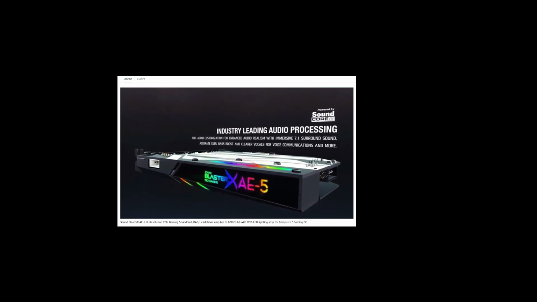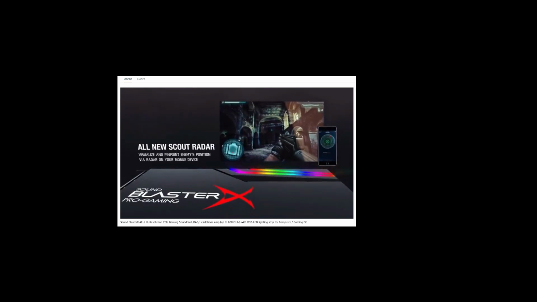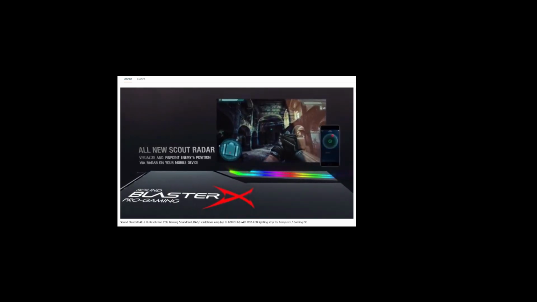So we're going to take a first look at this. It's a Creative Sound Blaster AE-5, a PCI Express ×1 sound card, and I'm hoping that it's going to give me a few additional options and overall better sound. Let's unbox this, and I'll give you my first impressions and first thoughts as well. Nicely packaged by Amazon. Here it is.